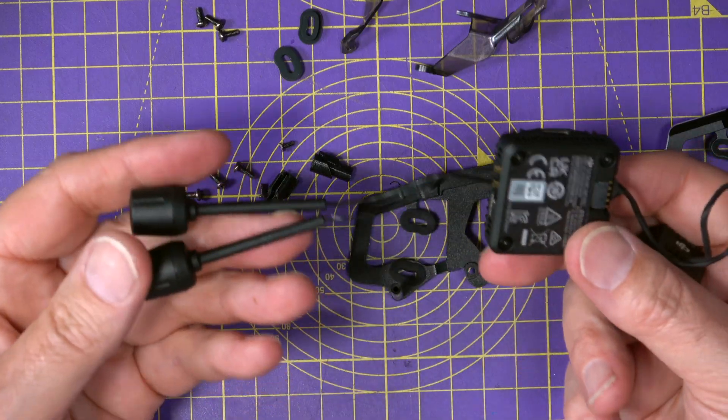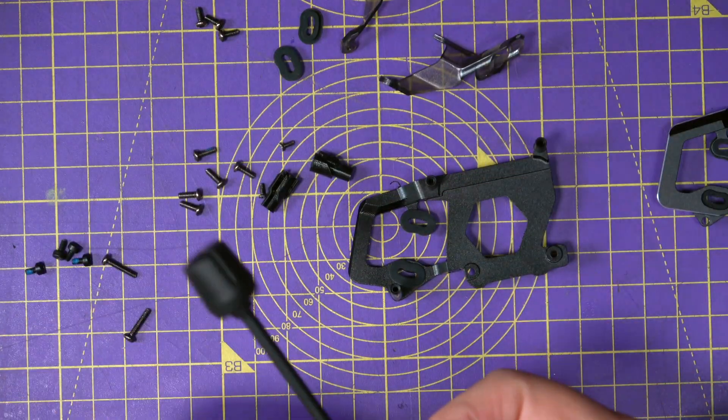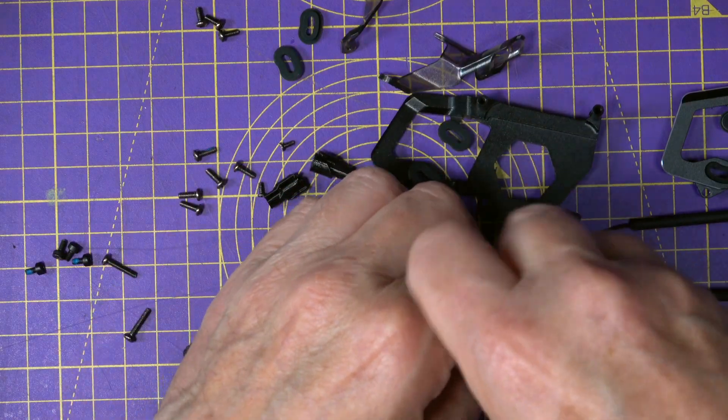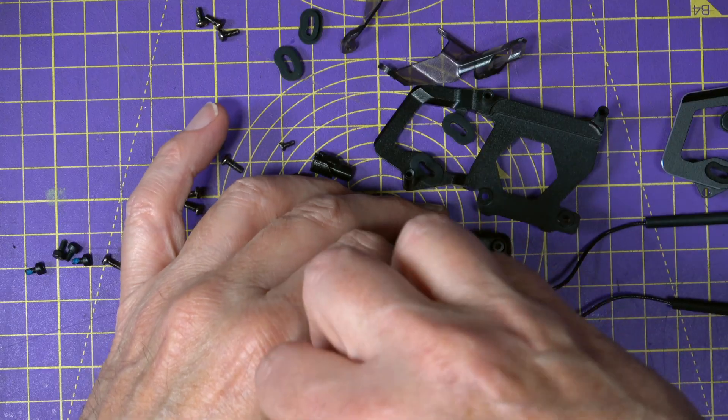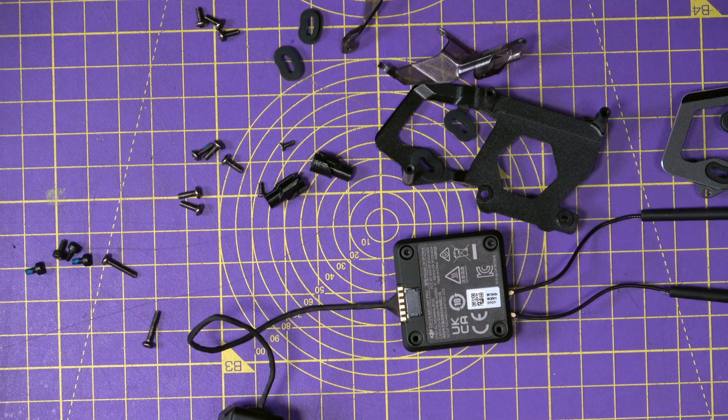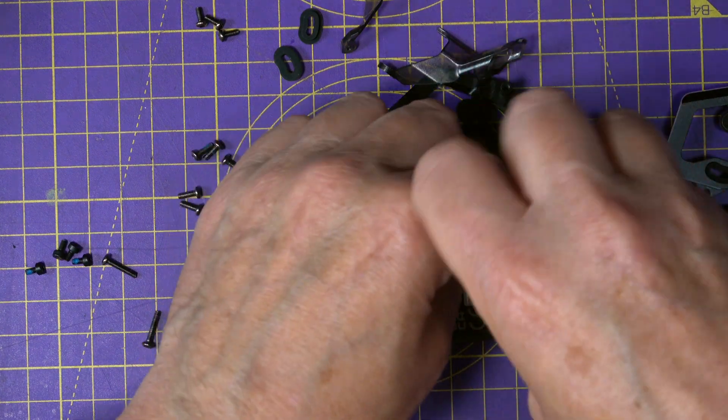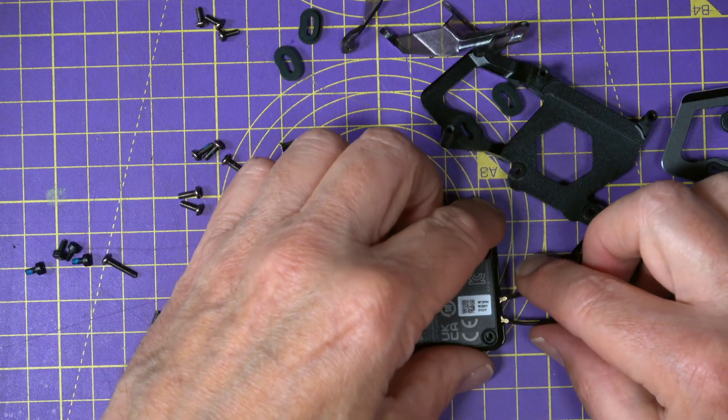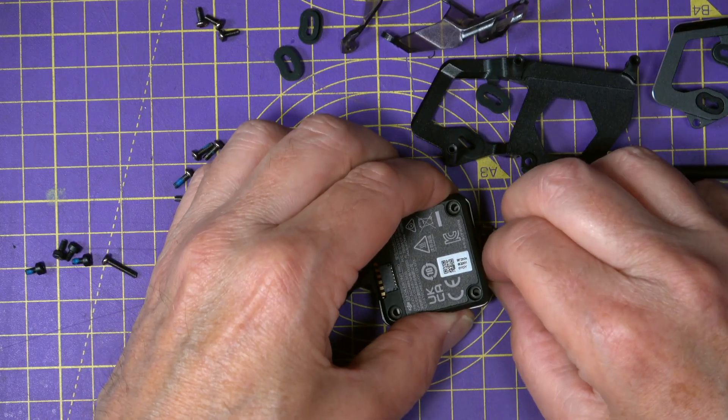Next you are going to need to take your antenna off your O4 air unit because these need to go down through a couple of tubes here. So the way I've found to do this is if you just take out these bottom two. Now these two are going to be replaced with another couple of screws so you won't need those but you need to undo all four of them to get to the antennas.